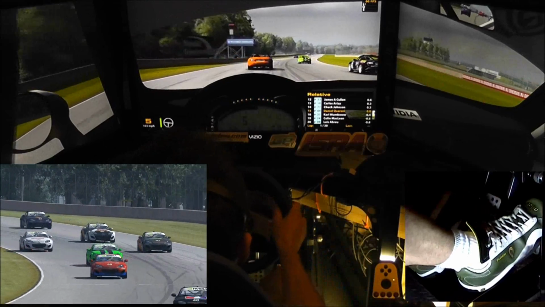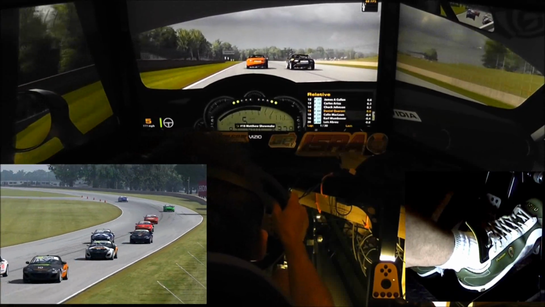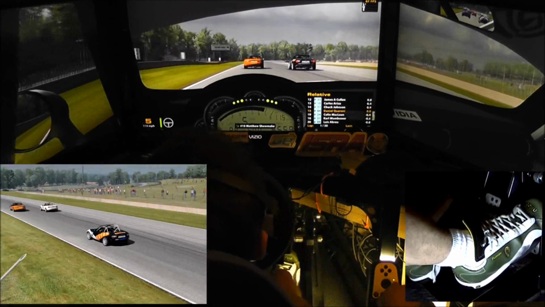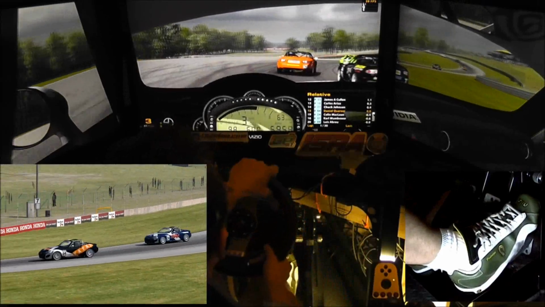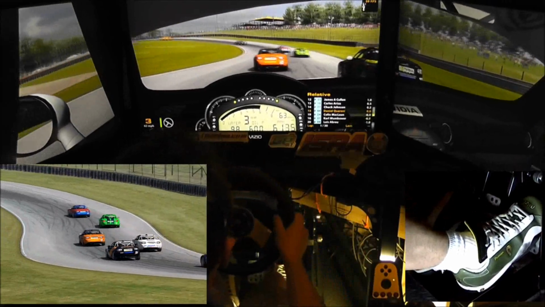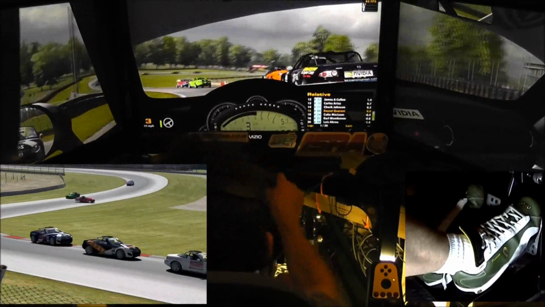These Miatas draft a whole lot. They get a real benefit off drafting because they've got fairly poor aerodynamics. So let's see if we get any position here. Nope. Gonna tuck right in next to Chuck though. Let's see. I thought he was gonna go a little bit wide on that turn.